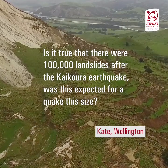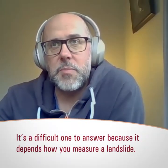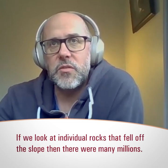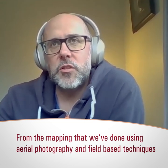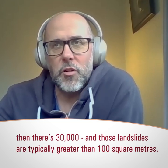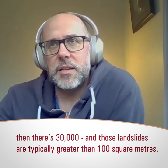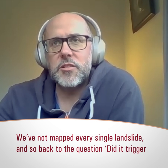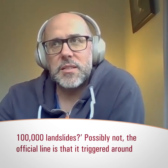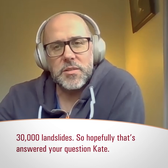Kate from Wellington asked: is it true that there were 100,000 landslides after the Kaikōura earthquake, and was this expected for a quake of this size? It's difficult to answer because it depends how you measure a landslide. If we look at individual rocks that fell off the slope, there were many millions. But from mapping using aerial photography and field-based techniques, there were 30,000 landslides — typically greater than 100 square metres. So did it trigger 100,000 landslides? Possibly not. The official line is that it triggered around 30,000 landslides.